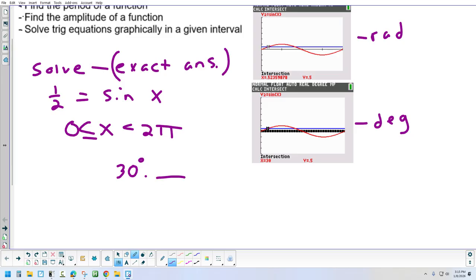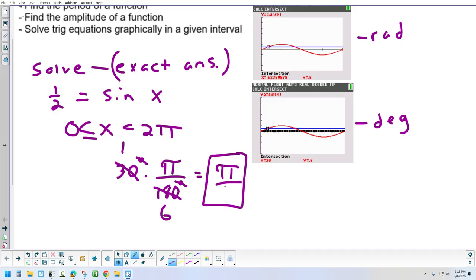What do you multiply by to change degrees to radians? Pi over 180. So it is pi, and then over, what goes in the bottom? 180, yep. What cancels out completely when we multiply there? The degrees. Degrees is gone. And what number goes into 30 and 180? 30. How many times does it go into 30? 1. And how many times does it go into 180? 6. What does that leave you with? Pi over 6.